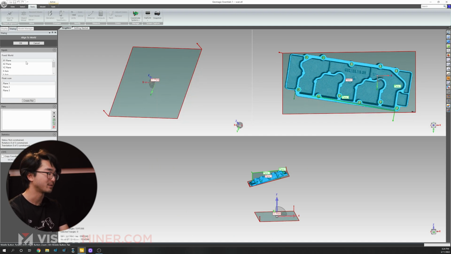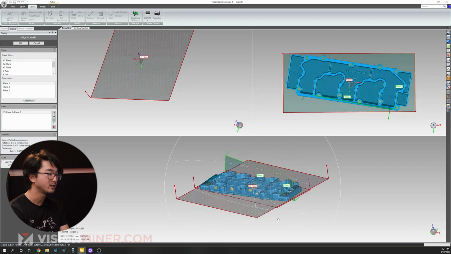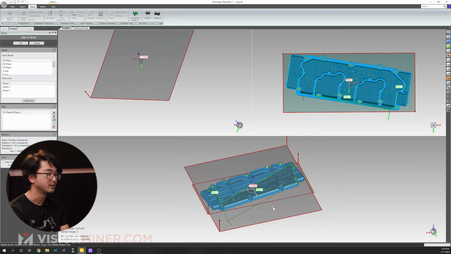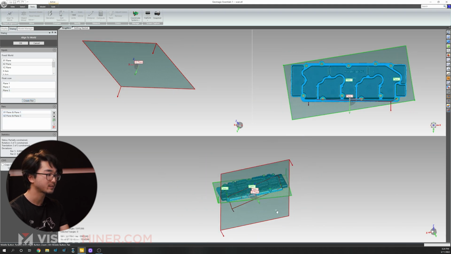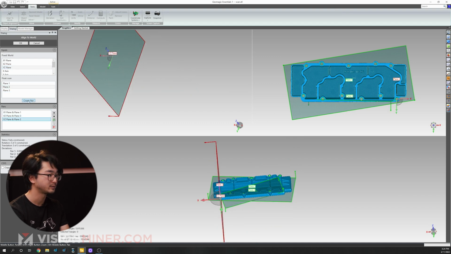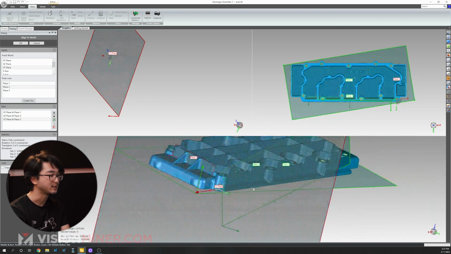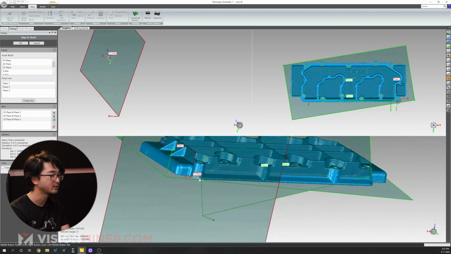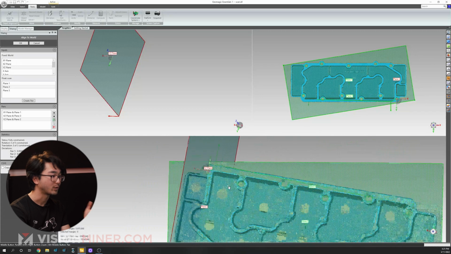So we really want to snap that first plane 1 to the XY, create a pair like that. As you can see, it's snapped on over there. And then for the next 2, I'll do the XZ will pair with plane number 3. And then for the YZ, I'm going to pair with plane number 2. And so now you can see that the origin is over here, right on the model.